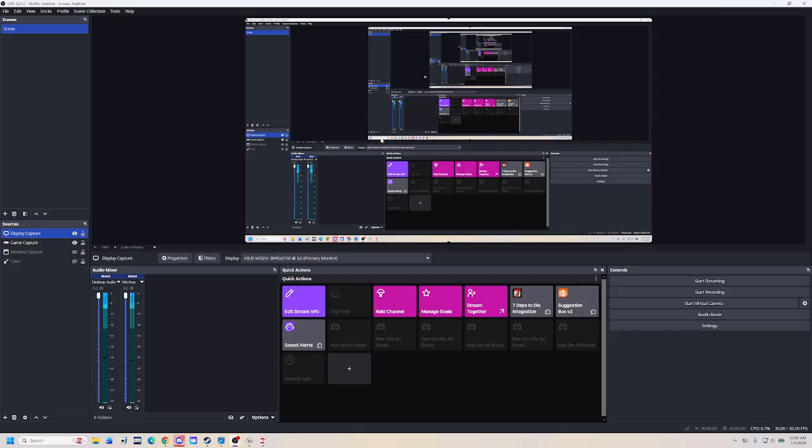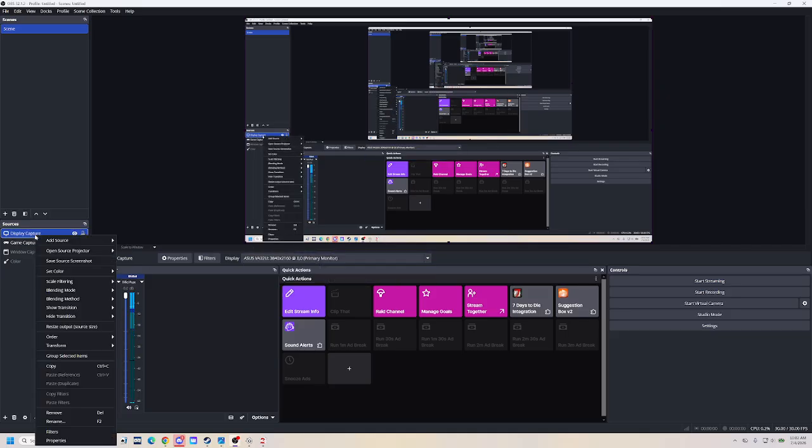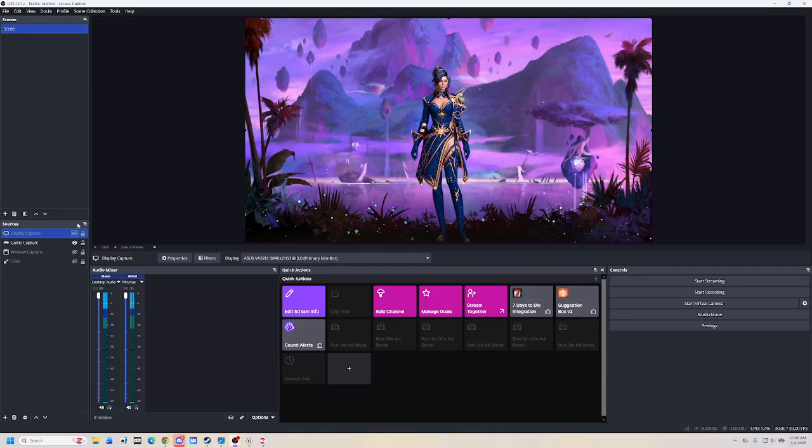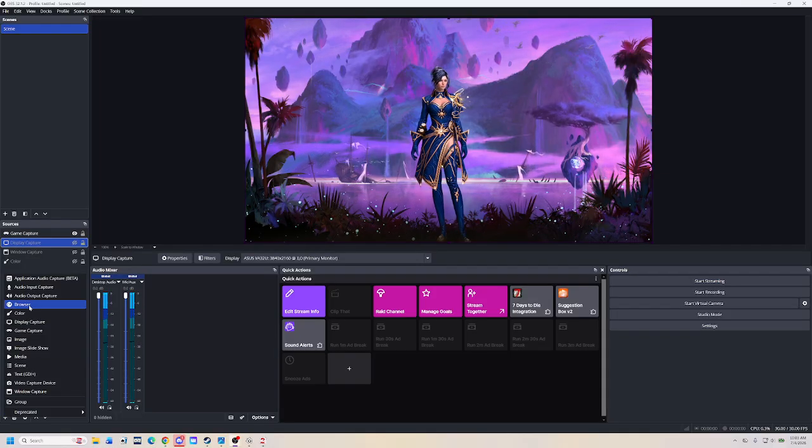Now, this is why I typically don't do display capture with OBS, because you see this infinite screen. This just gets mind-boggling. So this is where I'm going to change the display capture, and I'm going to hide it. That way you can't see it. But yeah, those are the three main things you're going to be using. Now, browser source will be something you do use later when you start creating scenes.